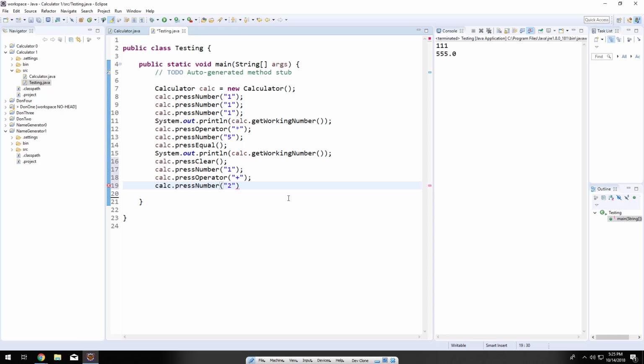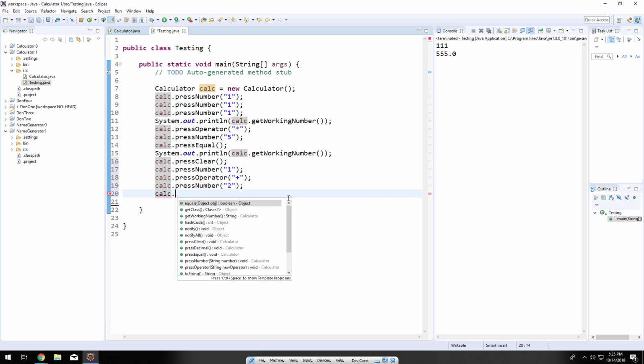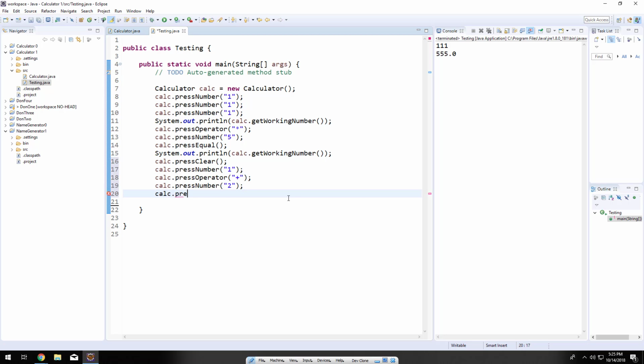Put in the 2. And then we're going to press the equal key. And then we're going to print the results. To run it, and the result is, of course, 3. 1 plus 2 is 3.